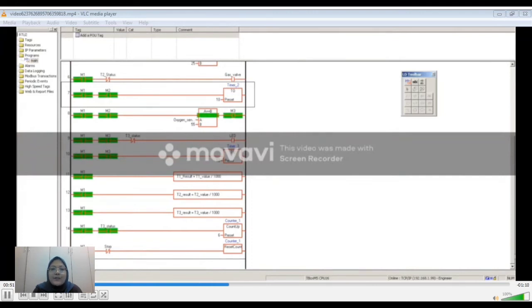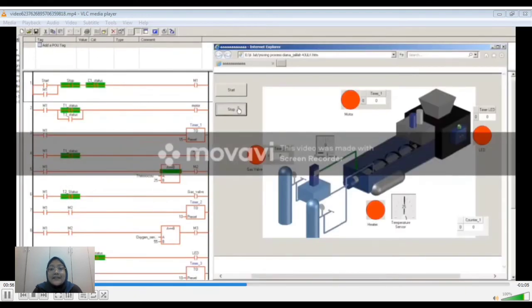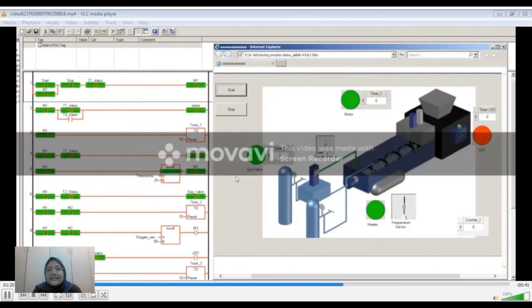As you can see, when I start to push the start button, M1 will trigger the motor, which is the agitator motor machine in round 2, where the agitator will start spinning to mix the olive paste. It was set for 15 seconds in timer 1, and at the same time, the heater and also the gas valve are being triggered by M1 as the mixing procedure comprises heating and gas injection. As you can see, the gas valve has been opened in round 6 for the injection process for 10 seconds.